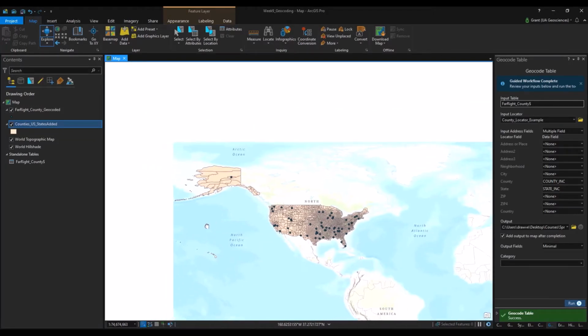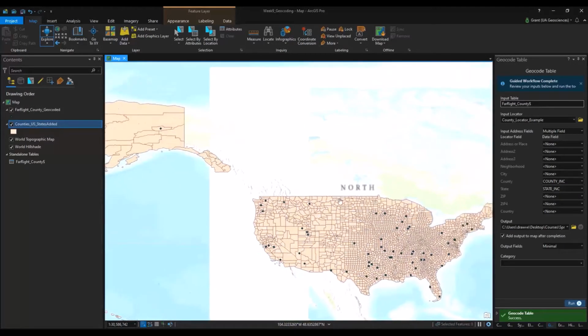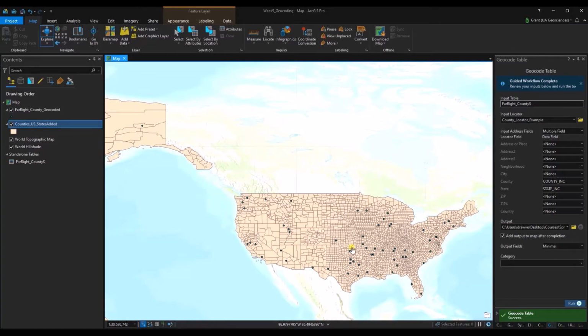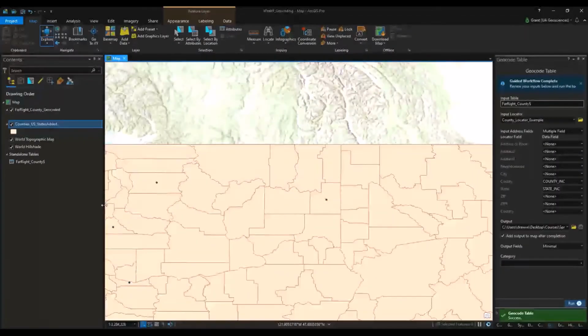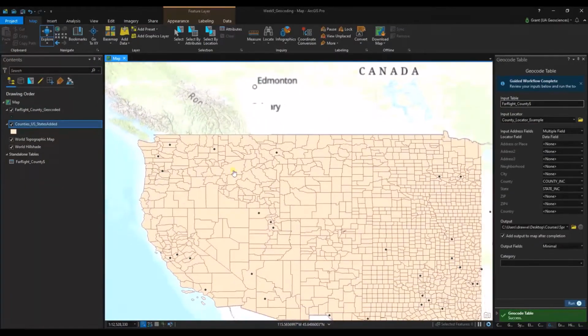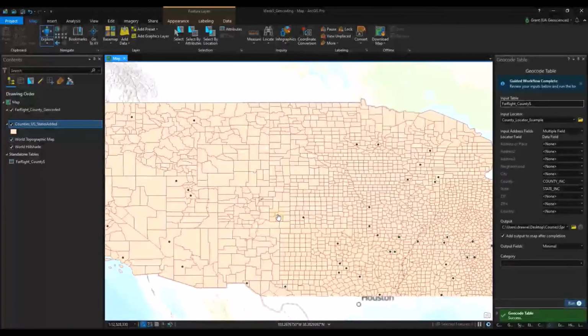I've already looked at this data. There is one in Alaska, Prince George's, I believe it is. But now you might wonder, well, since we have essentially the centroid, so the center XY, center lat long, can we just connect these to the county and then just make a county map?